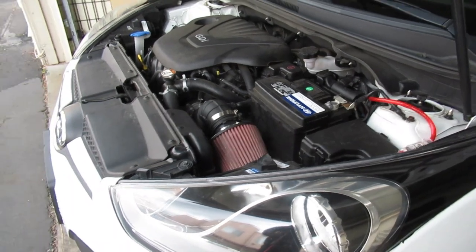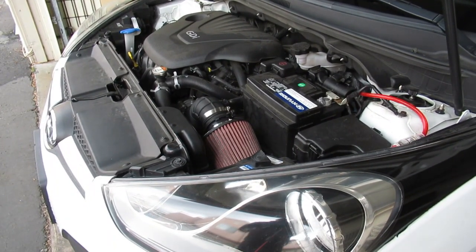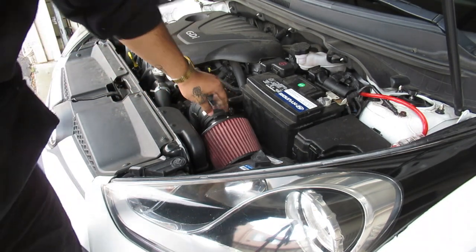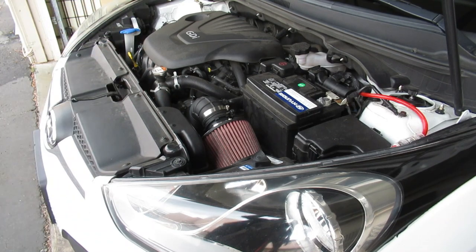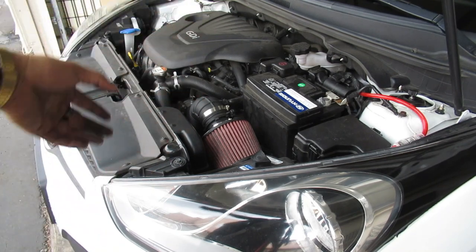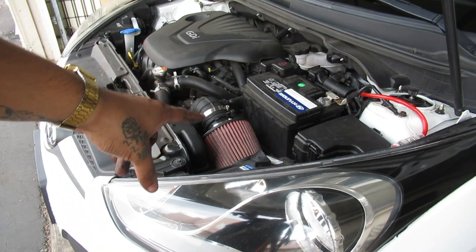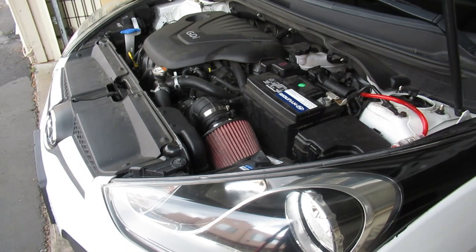That actually sounded pretty cool. I was getting some turbo noises, and this is a non-turbo. But my issue is, I don't know if I'm going to get an air leak off of this or a code reading, but I'm just going to leave it like this for today, and then we'll change it out tomorrow or next time I have time to work on my car. I just want to drive it around a bit and see how it sounds like that. But now that this is out of the way, let's get back into the video.